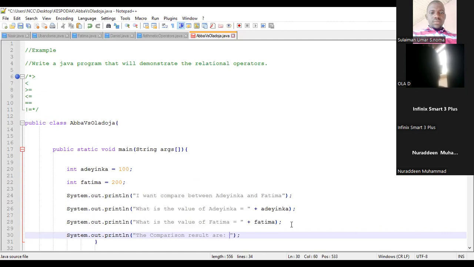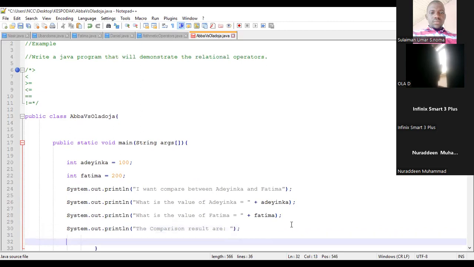I want to see the comparison result down now. Are you with me? Class, the comparison result are. Then I will now start typing the result.